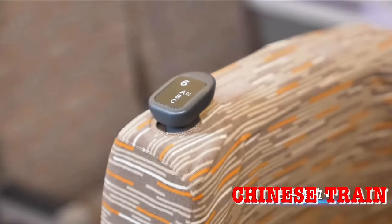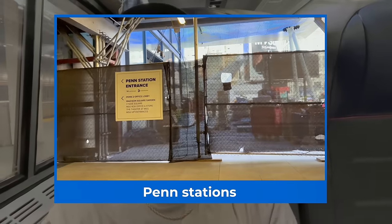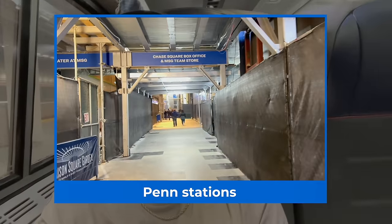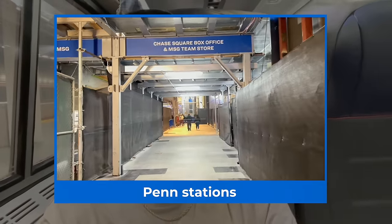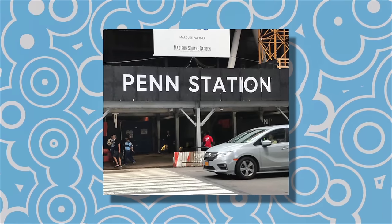Also the seats are more spacious, and the luggage space on top is a little bigger, which is good if you have bulky luggage. That's not our case because we're just going for a one-day trip to Philadelphia. Glad we made it on time because the whole station is going through a huge renovation. Some parts are already finished — like some entrances and the main atrium — but the area all around is still messy and it's hard to find some entrances, at least the part where we were coming from. So I was afraid we weren't going to make it on time.